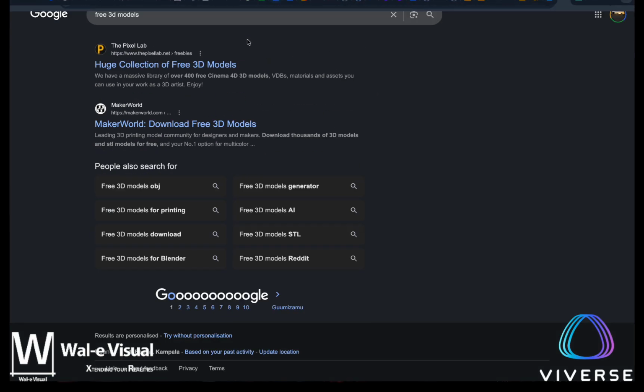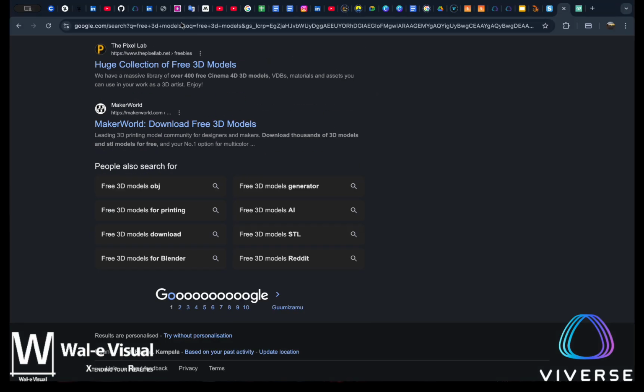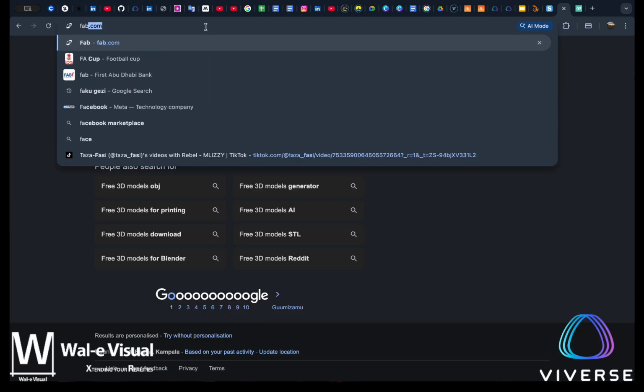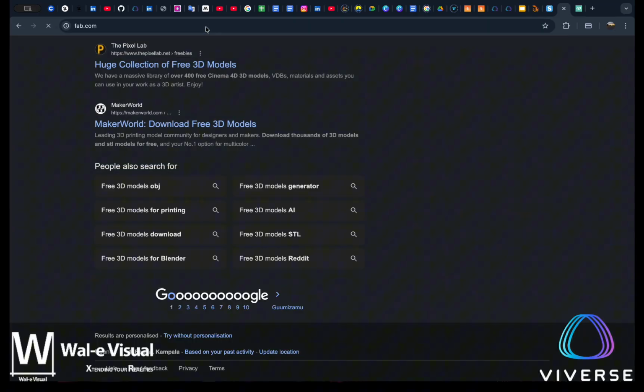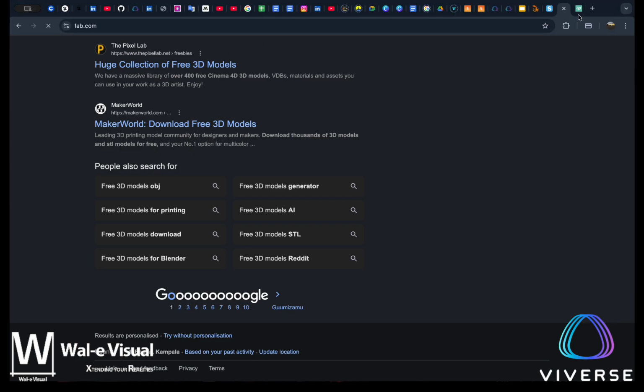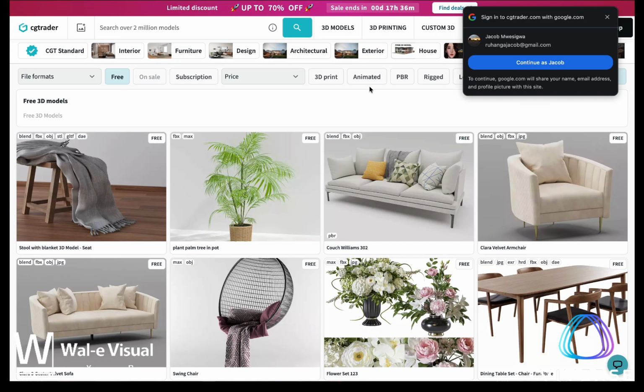Let me just put in the one I know will be good. So Fab, the one for Unreal Engine, fab.com. As it loads up, let me go to CG Trader.